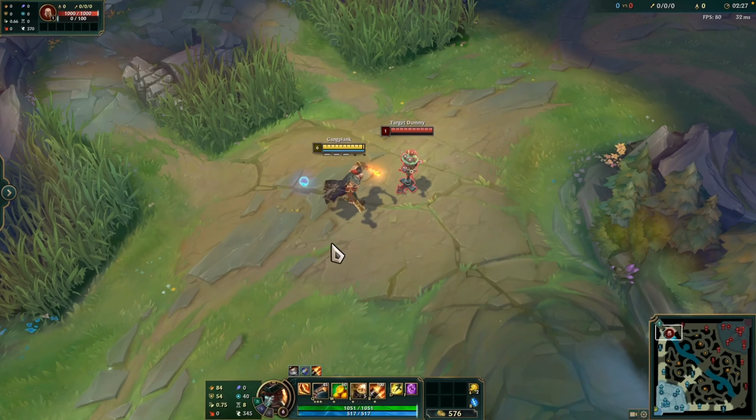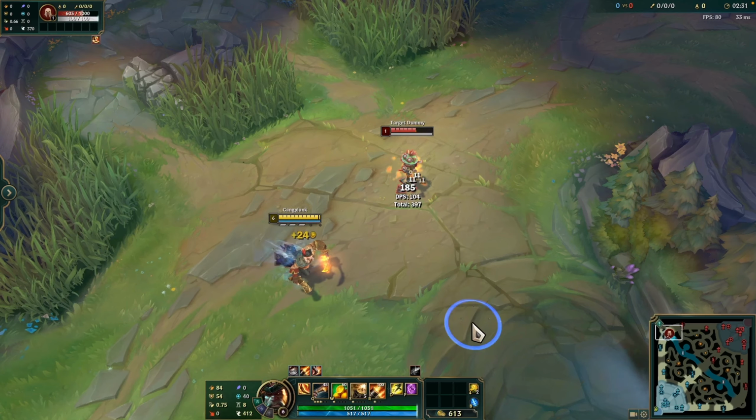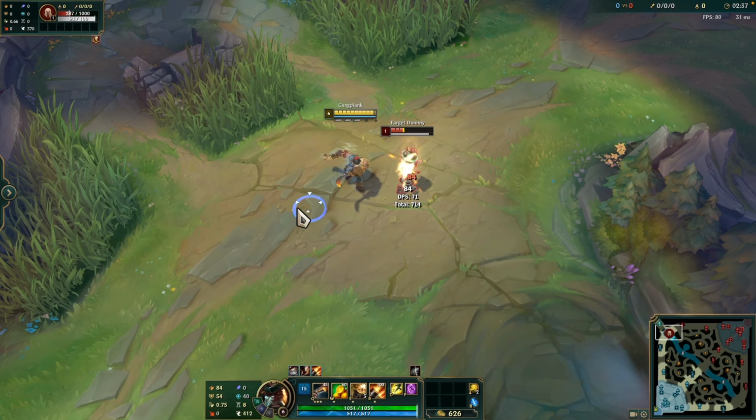Trial by Fire. Gangplank's passive essentially gives him an Ignite and Ghost on his next auto attack. The cooldown is fairly long but can be reset if GP last hits his powder kegs.